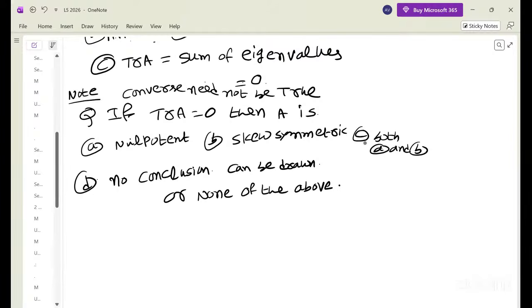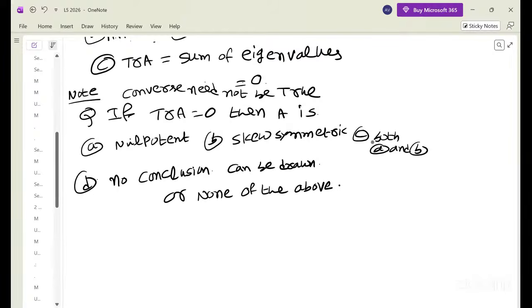So whenever I say intelligent, it does not mean they are truly intelligent. People who think they are intelligent get confused. Some students are overconfident. They think they know everything, but the concept is missing. So the converse need not be true.